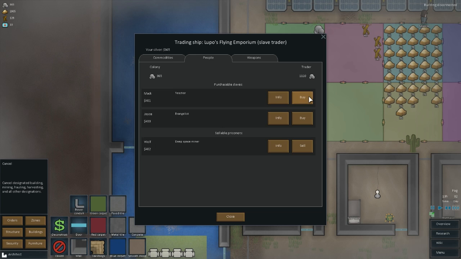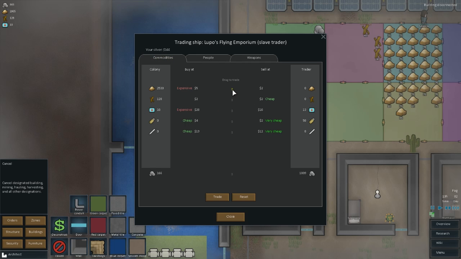I'm going to buy the teacher and our evangelist. We're going to sell the Enfield. We'll keep the other two. And we're going to sell them some food. A lot of food, which is good. We'll buy all of their... No, none of their metal. We're going to basically sell all of the food that I can until they run out of silver, which happens to be about now. Maybe a little bit more. One less. There we go.